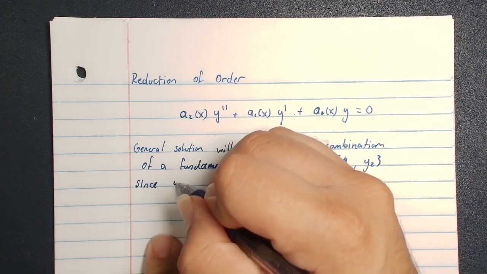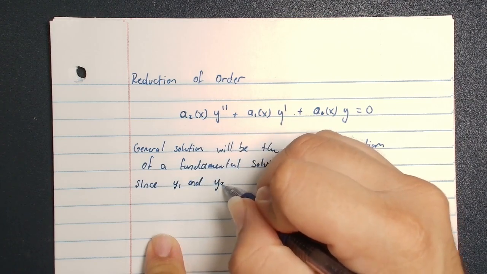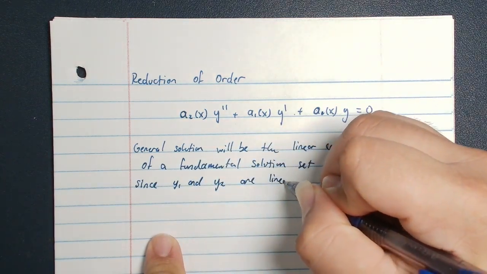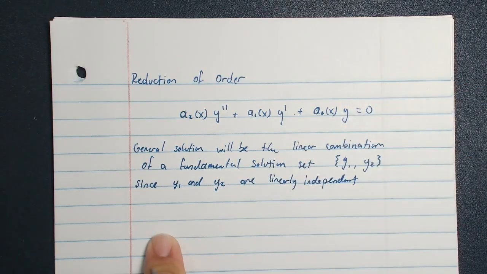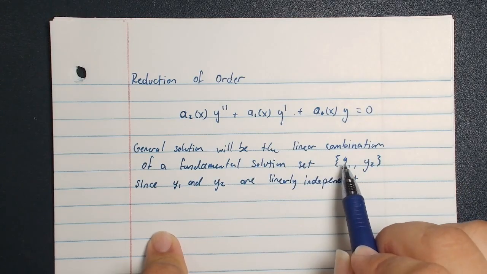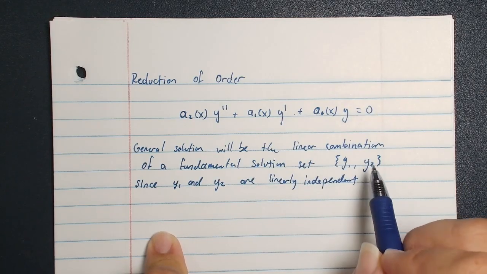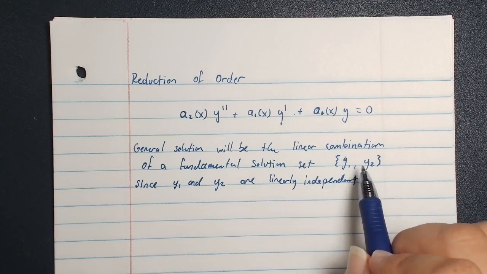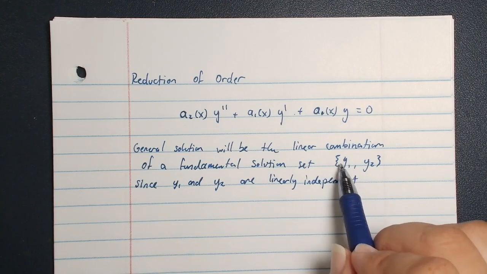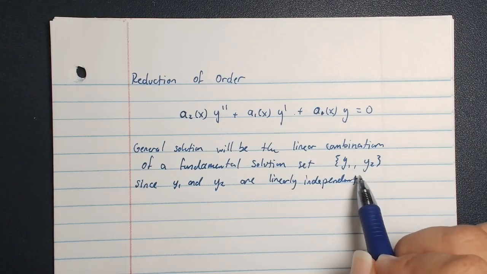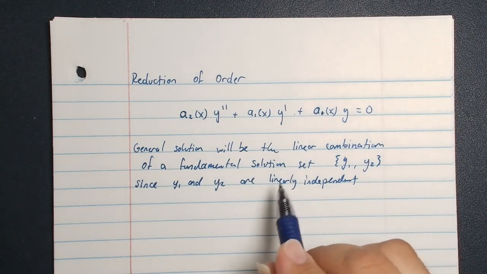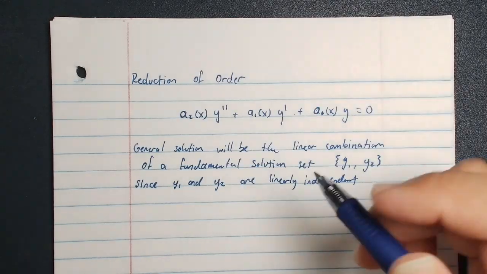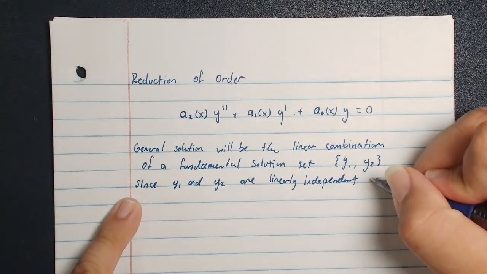Since y1 and y2 are linearly independent, that means they cannot be multiples of each other. You can't have this one be double that one, or that one be -5 times that one, because if that were the case, we could easily multiply by the inverse of that coefficient and be done. If this is double that one, I could just multiply this by -2, and then when they combine, you get 0. So not linearly independent.